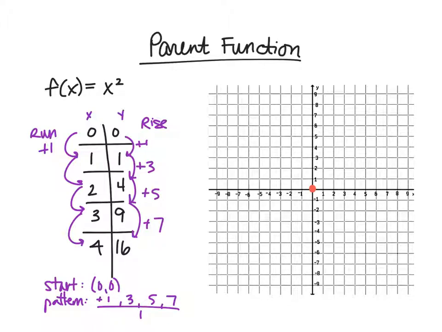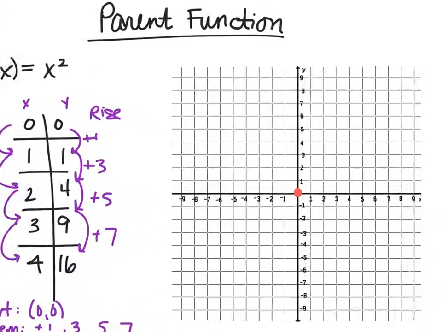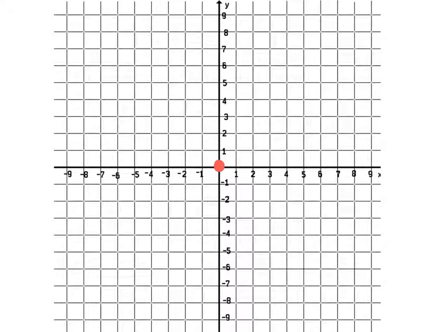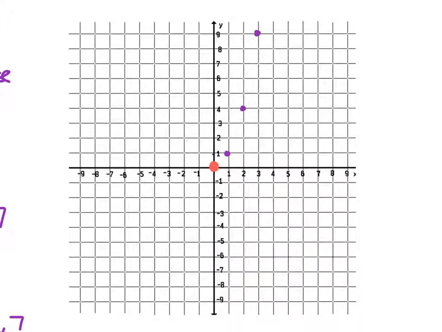So if we graph what that looks like, here I'll zoom in so you can see it a little bit better. I'm going to start at 0, 0. I'm going to rise 1, run 1, rise 3, run 1, rise 5, run 1. And then if I had room, obviously I would rise 7 and run 1. On this other side, I'll just map that out, 1, 3, and then up 5. And then we're going to mirror that on the other side so we get our parabola shape. So up 1, up 3, up 5. When you connect, that's going to give us this nice pretty U shape. All right, so there's our parent function, our most basic function.